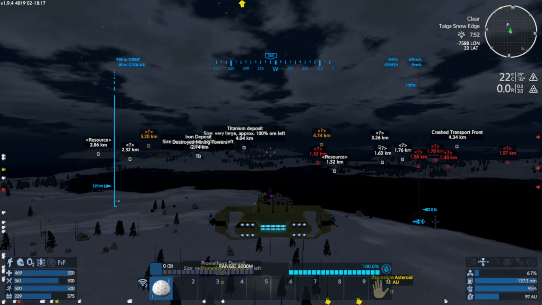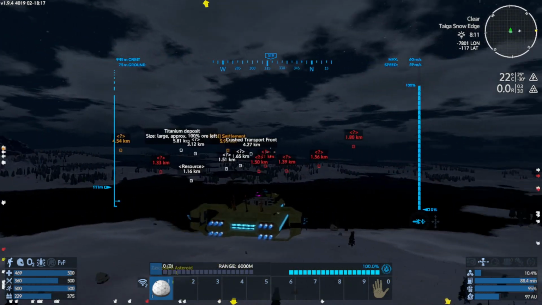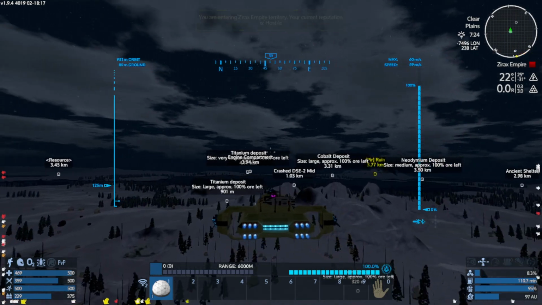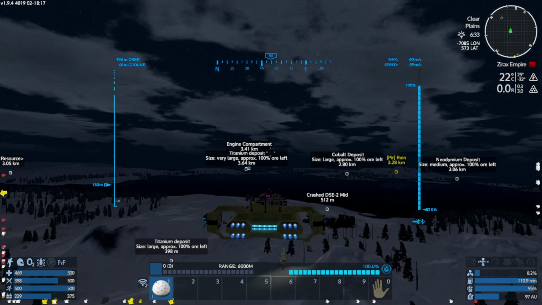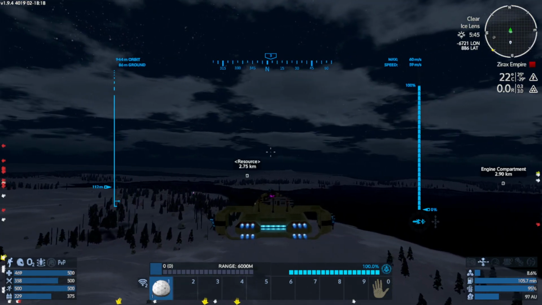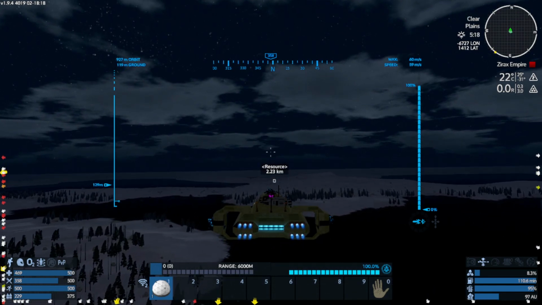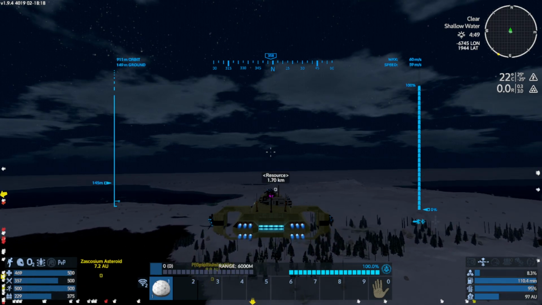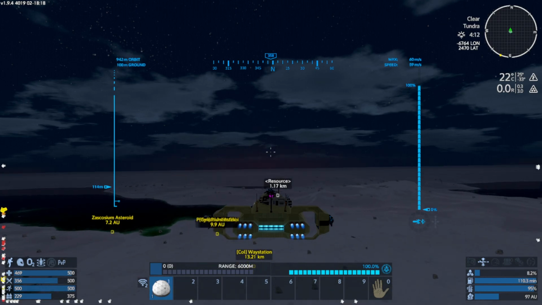Is there anything that I wanted to come here and look at? I think I already gutted that. Yeah, this is where we had our accident. So I already gutted that one. Some sort of resource over here. You know, I do remember there was a cobalt asteroid over there. We may go do that.